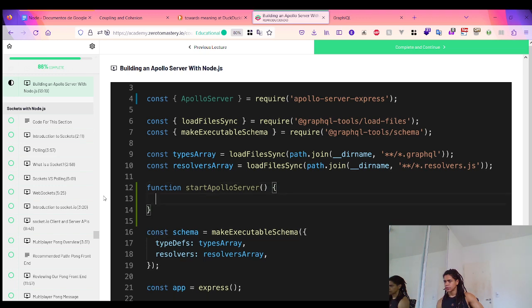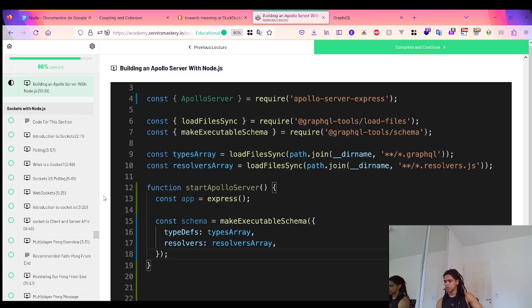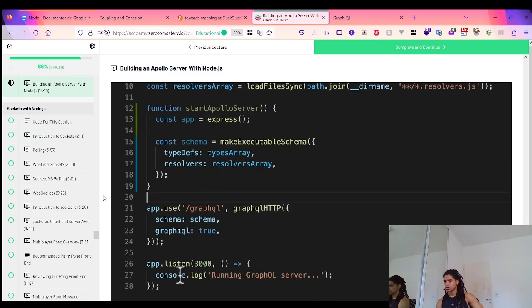Just like every Express server, we're going to initialize our application, calling that Express function. We're also going to make use of our GraphQL tools makeExecutableSchema function, which is fully compatible with Express GraphQL and Apollo. So we'll move that into our startApolloServer function. Let's remove some of this white space here. And we'll also remove this /graphql route with our old Express GraphQL middleware that we're no longer using.